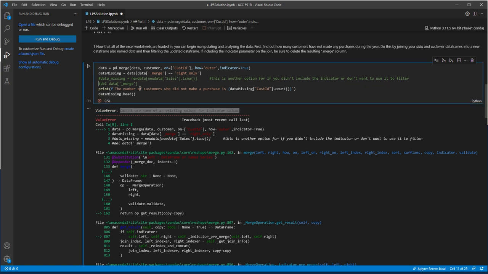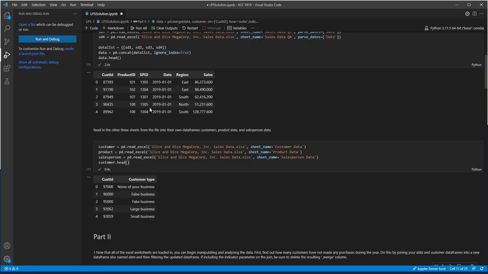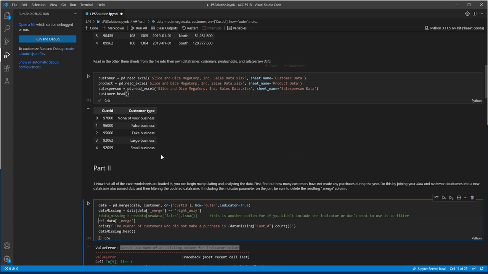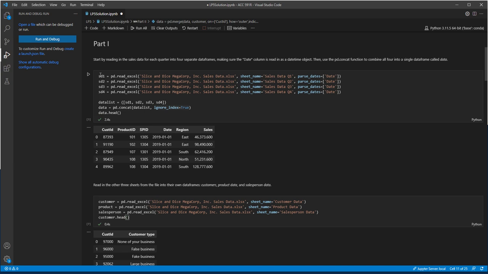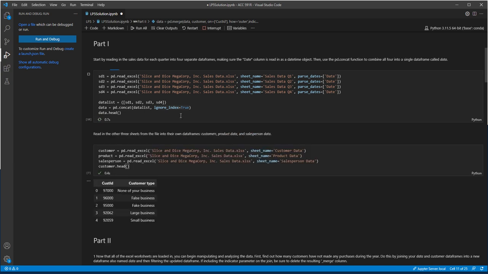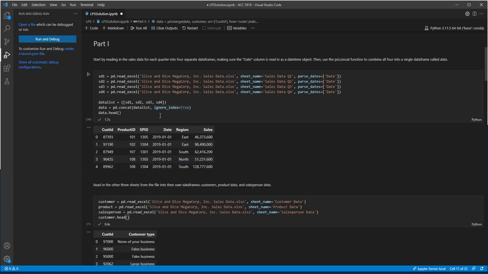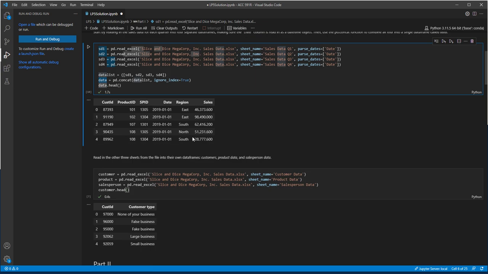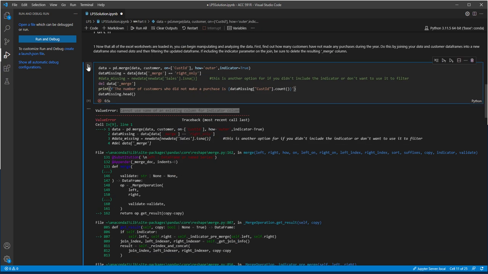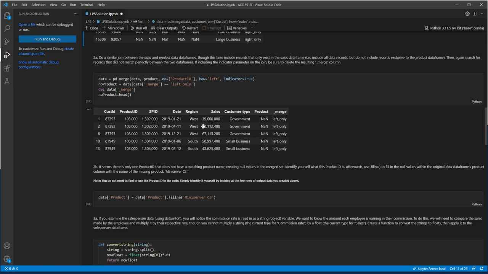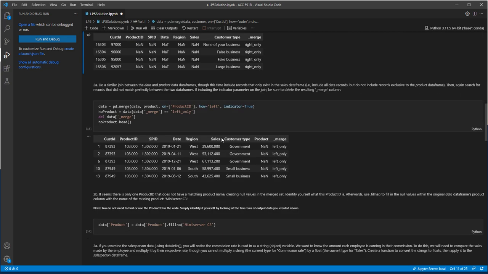And so we're going to make sure that delete data underscore merge is there so that we can continue using those. If you do end up doing that, then you're going to need to rerun your first cell so that this data frame is recreated, and then you can run this one again. And you can do that for almost any error that arises that's similar to that about the indicator column.